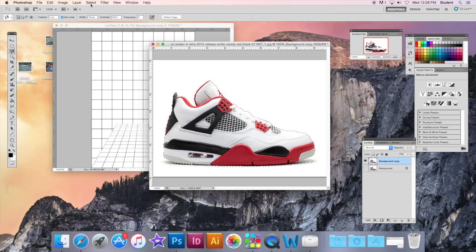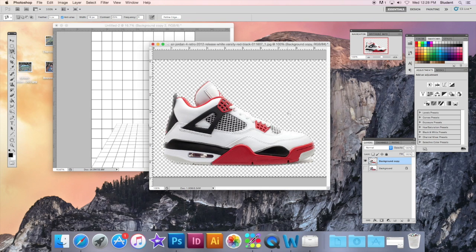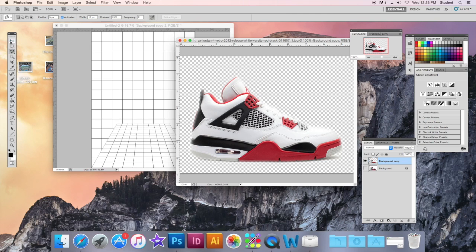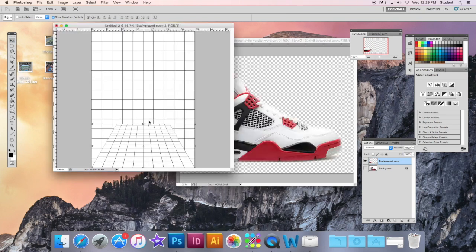So what I'm going to do is go to select and inverse, and it's going to select the background now. I can hit delete on the keyboard, and that background is now deleted. I'm going to go up to select and deselect, and now I have a shoe with no background, which is what we want. I'm going to go over here and grab my move tool, and I'm going to slide this over onto the other document.